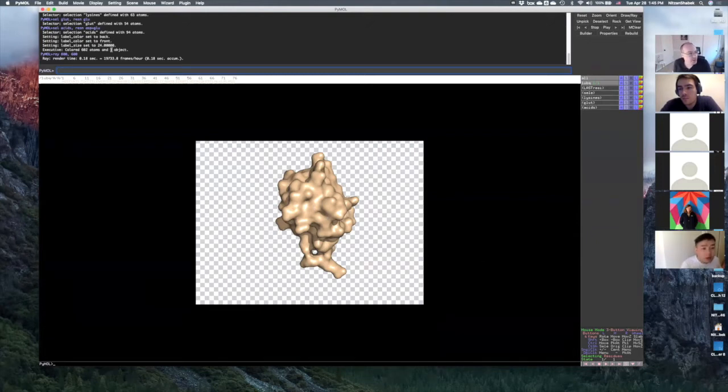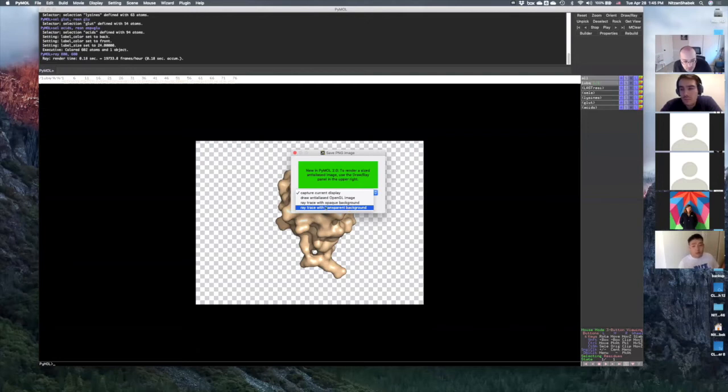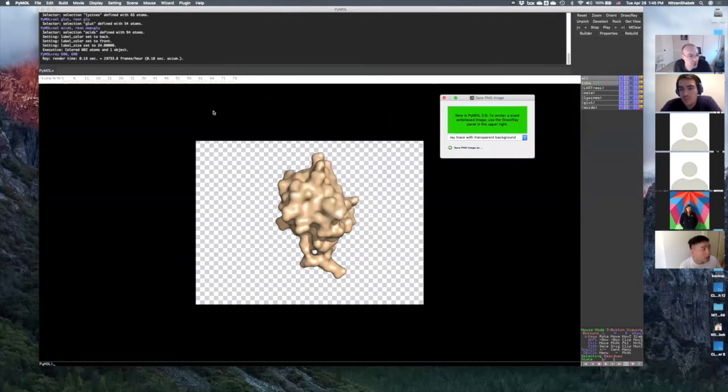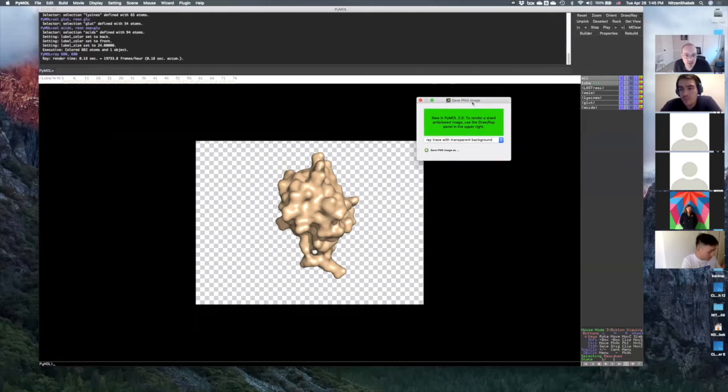If you don't touch anything and just keep it like that, you go to File and export this image as a PNG. I want you to export this image as PNG, and when you save it, use ray trace with transparent background. When you use a transparent background, you can put it in your PowerPoint on any background that you want. So again, I did the ray to make this structure sharp. I'm going to File, export image as PNG, and then here, ray trace with transparent background.